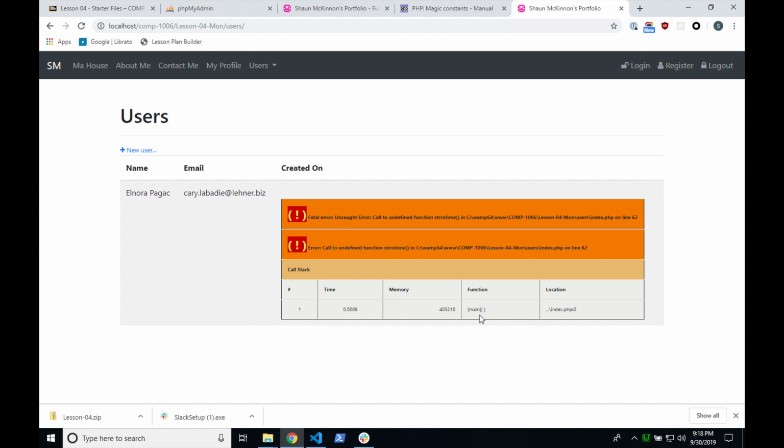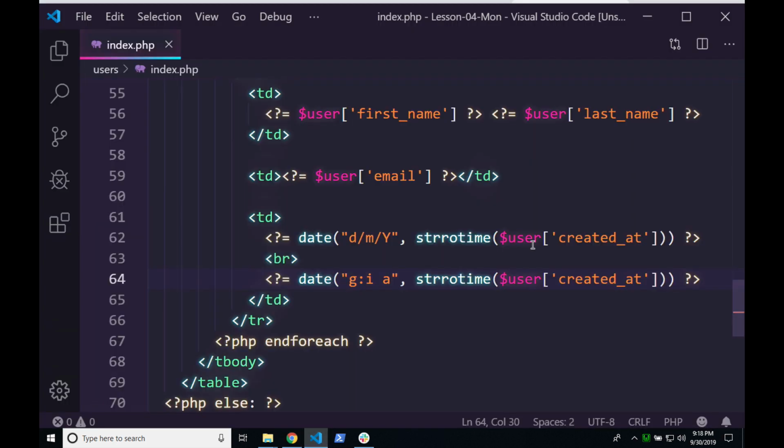Go to your browser, hit refresh, those of you that don't have broken pages. Looks like we have a fatal error. Call to undefined function strow time, because I didn't type strtotime, I wrote strow time. An interesting thing you can also do in your browser when you spell something wrong, you can highlight it, hit Control D to select the other one, and then go correct it. Oops. There we go. It should be strtotime, not strowtime. I don't know what strowtime is. Doesn't sound enjoyable. It sounds like exercise.